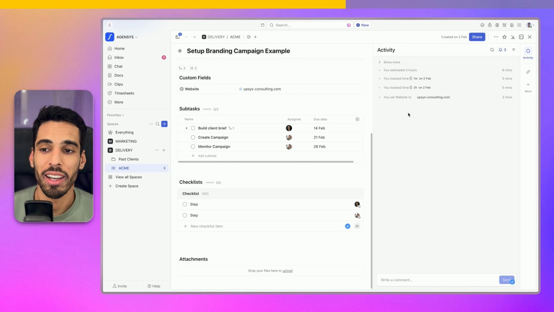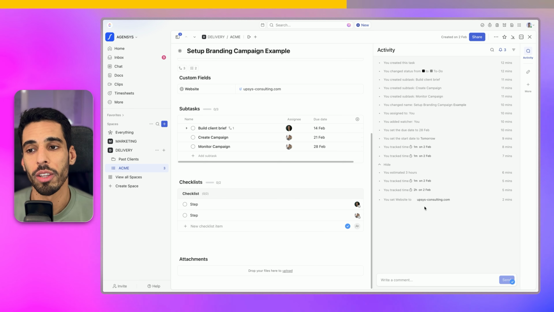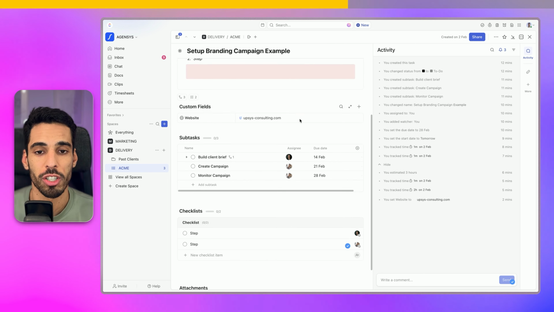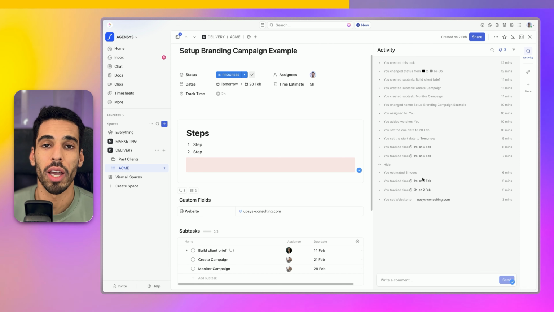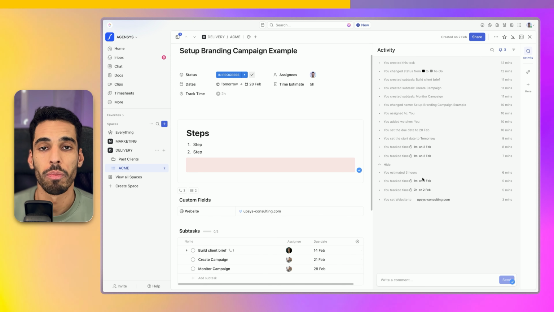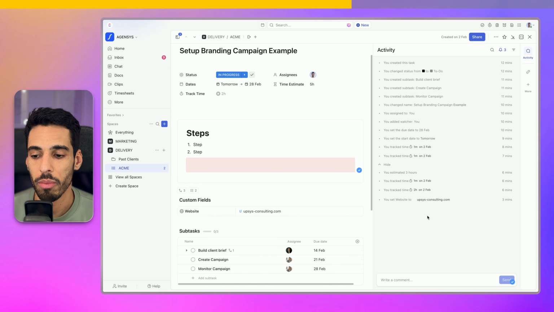And then we have the activity panel on the right. Very often it's underused, but I find it very useful. First off, because you can have some log of everything that's happened on your task. So if someone changes status, if someone reassigns someone, that will appear right here on the right side. And having that audit trail is good in terms of compliance, but also good in terms of monitoring your ClickUp usage. But the most important feature of the activity panel is going to be the comment section.